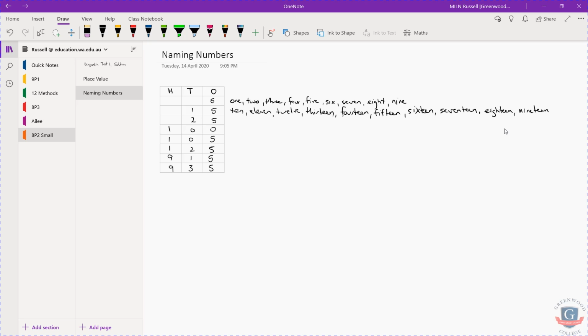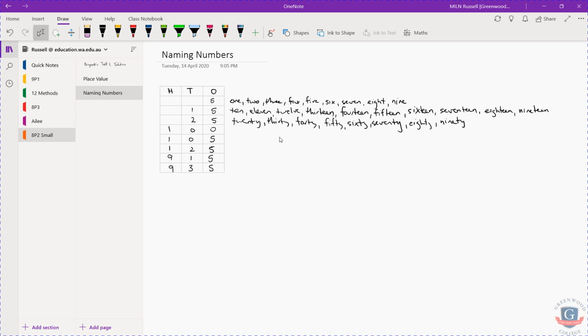The nice thing is that everything after that does follow a quite nice pattern. So we've got 2, which we say is 20, which is why I didn't write it before. And then just say the number as per this column here. So that would be 25. If it was a 3, it would be 30. If it was 4, it would be 40, 50, 60, 70, 80, and 90.